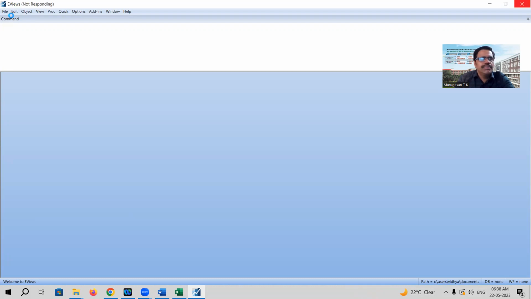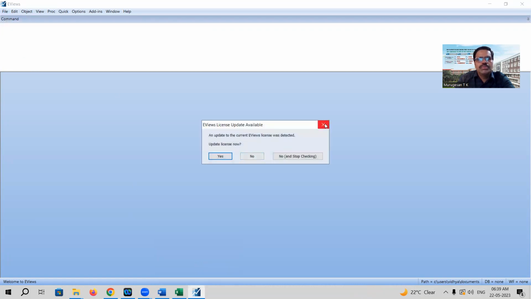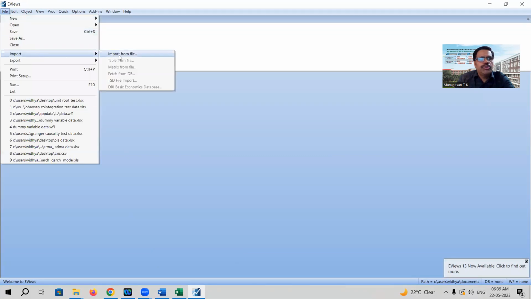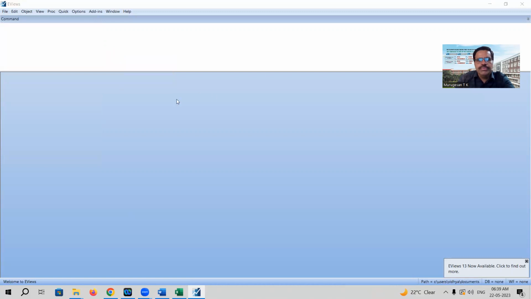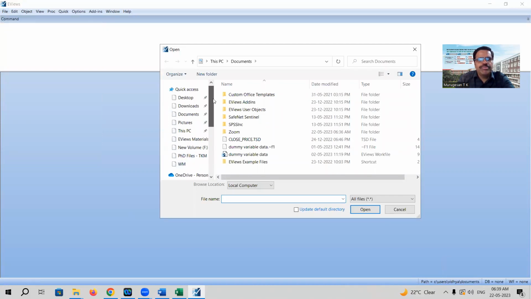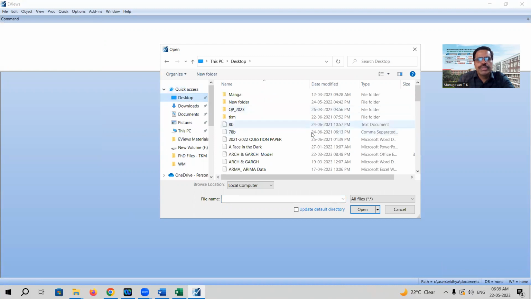The system is slow. Now go to File, Import data. The data is stored on the desktop, so we can import the data from the desktop.